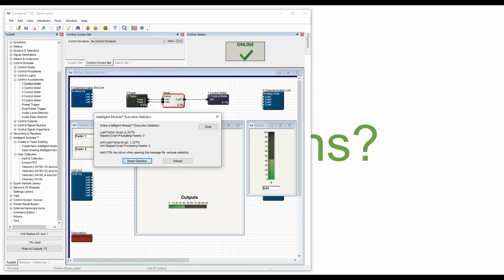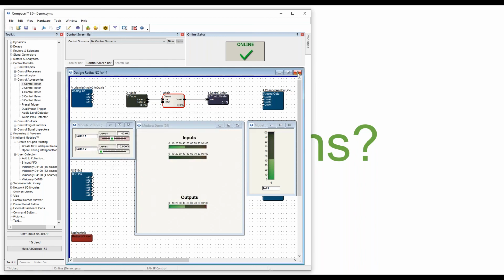I think that's the last question that I haven't already answered in the private chat. If anybody has any additional questions here: if you have a site with multiple DSPs, do the modules run only on the archive CPU? No, they run on the DSP itself. So they're like any other module.